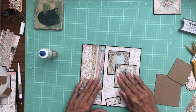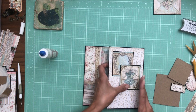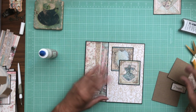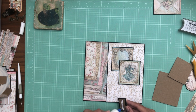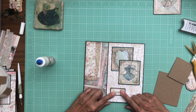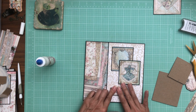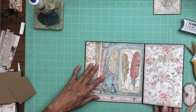I'm not measuring it. And I need to open it and press it into place because the bulk in the magnet right here is making it stand away. Okay, there we go. And that just adds a little dimension, and I think that's very pretty. Then we're going to put Dream right down here. There we go. And you can see it's not square, but the cut apart wasn't square either. It's supposed to look a little rough. Okay, so there we go. So this page is even somewhat embellished.